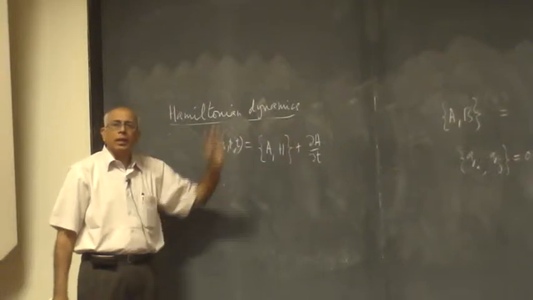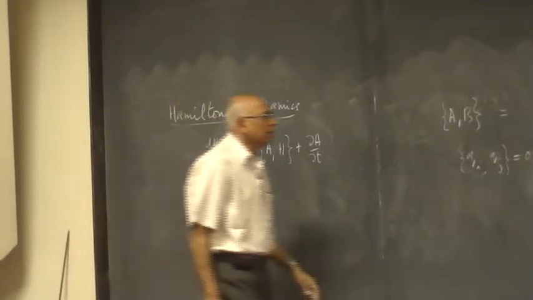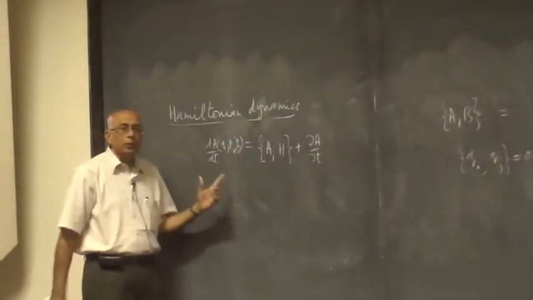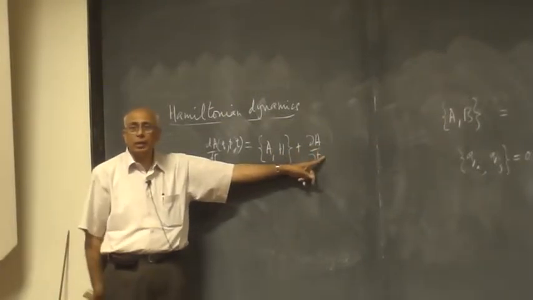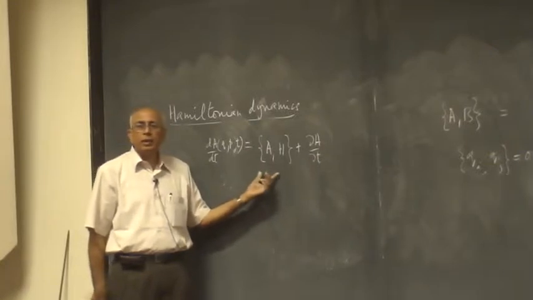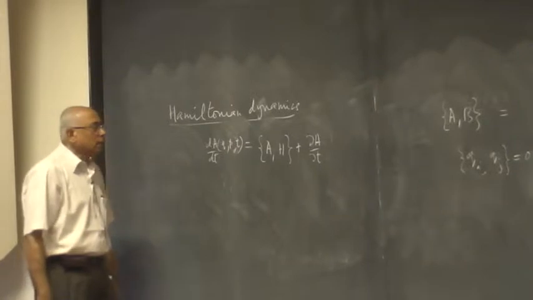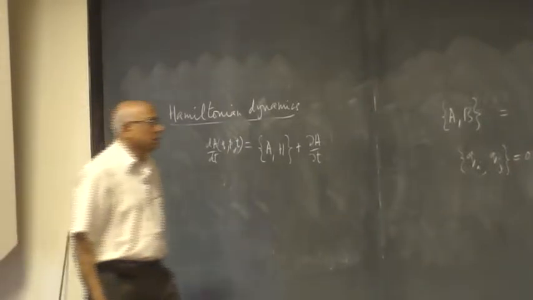down the equations of motion for arbitrary functions of phase space. In particular, it also shows you that if you had an autonomous Hamiltonian, you don't have this term because A is H itself and H doesn't depend on T, then it Poisson commutes with itself, so it's automatically a constant of motion.